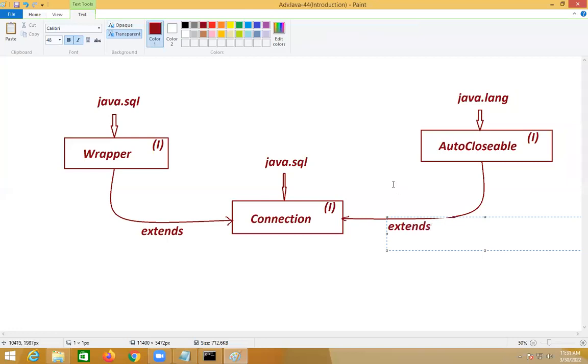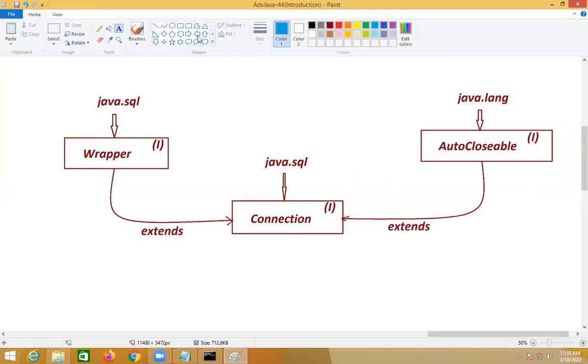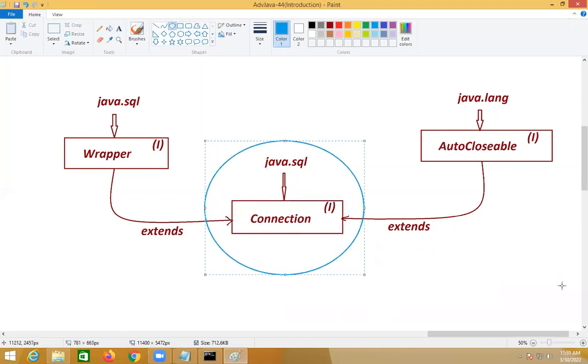Why must we know the hierarchy? The reason is you are trying to work with Connection. Our target is Connection only. So when you are working with Connection, you must know who the parents are.